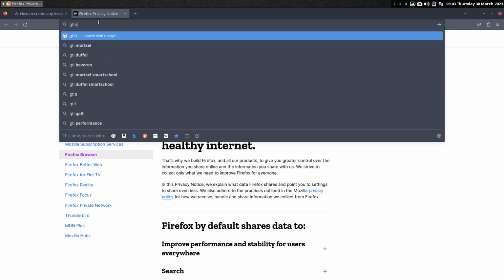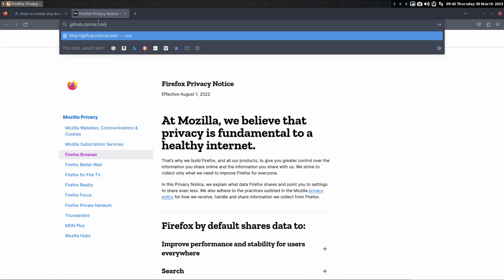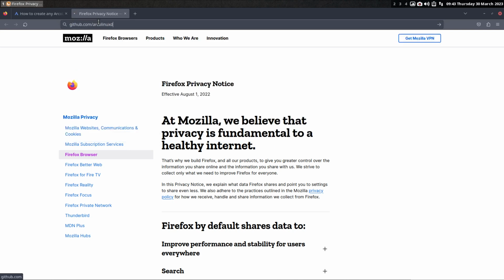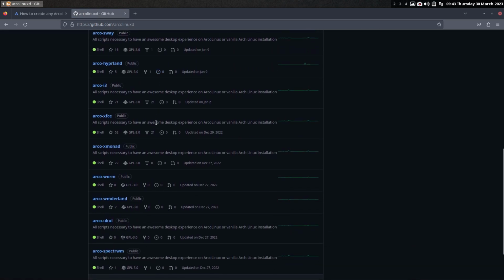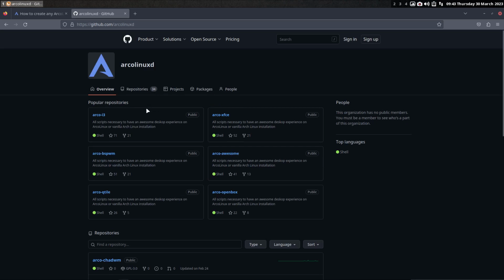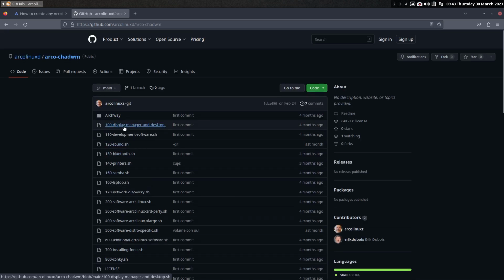What you do is go to github.com/ArcoLinuxD, and then you choose the desktop you like, and you install it. Like this one, you run number 100, and you have most of the stuff you need for CHADWM and maybe some other stuff down there.